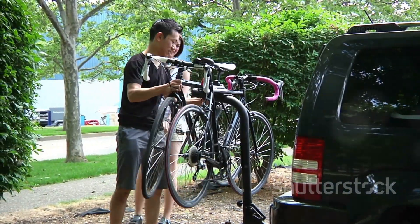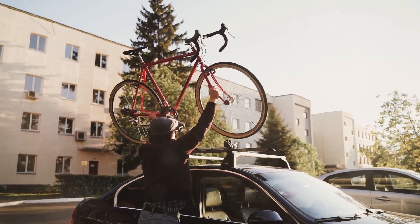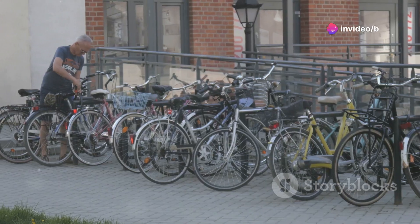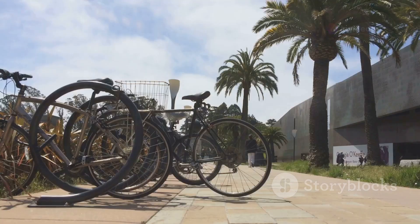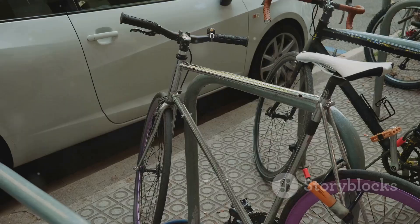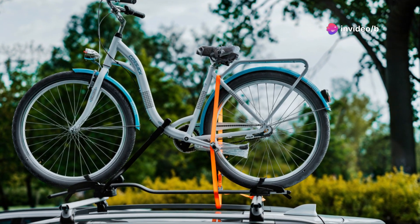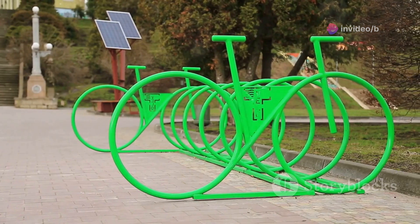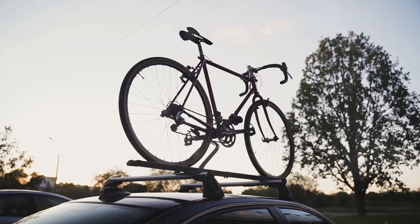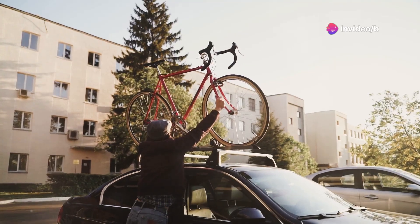Two wheels become one — the bike rack that's safe, secure and simple. For all you cycling enthusiasts out there, I've got a gadget that's going to make your life a whole lot easier. This is a bike rack, but not just any bike rack. This one is designed for ultimate convenience and security. We've all seen those flimsy bike racks that wobble and shake every time you hit a bump — well, this is not that. This bike rack uses a vacuum locking system to secure your bike to your car. It's like something out of a science fiction movie, but it's real and it works. Your bike will be held securely in place no matter how rough the road gets. Plus, this bike rack is incredibly easy to install and remove — you can have it on or off your car in minutes.